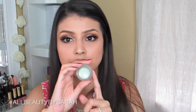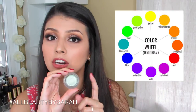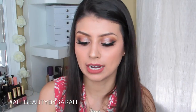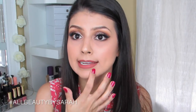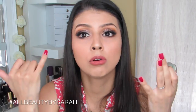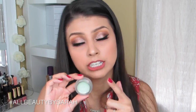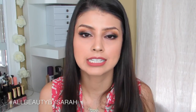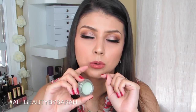So the next one that I'm going to be talking about is the green. As you can see, the green is directly across from the red, so it's going to help combat any kind of redness, like blemishes. I had a blemish right here. I tend to have a lot of redness around the outer portion of my nose, and that is where I will, if I choose to color correct that day, that is where I will put the green, is on any kind of blemishes that I have going on that day, and definitely around the outer portion of my nose to cover all of that stuff up.